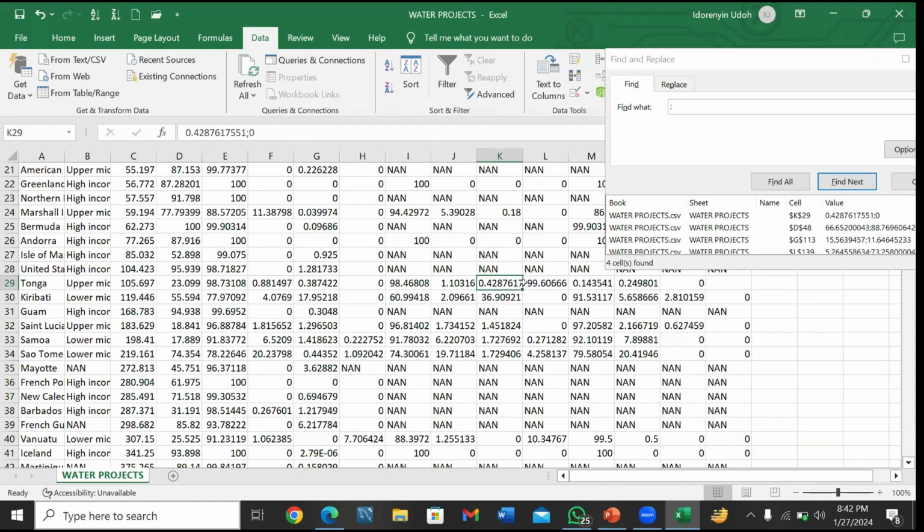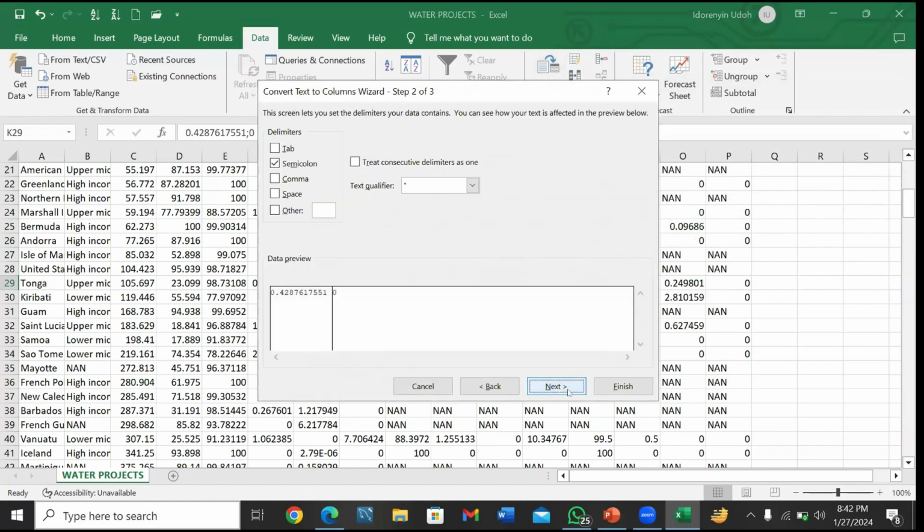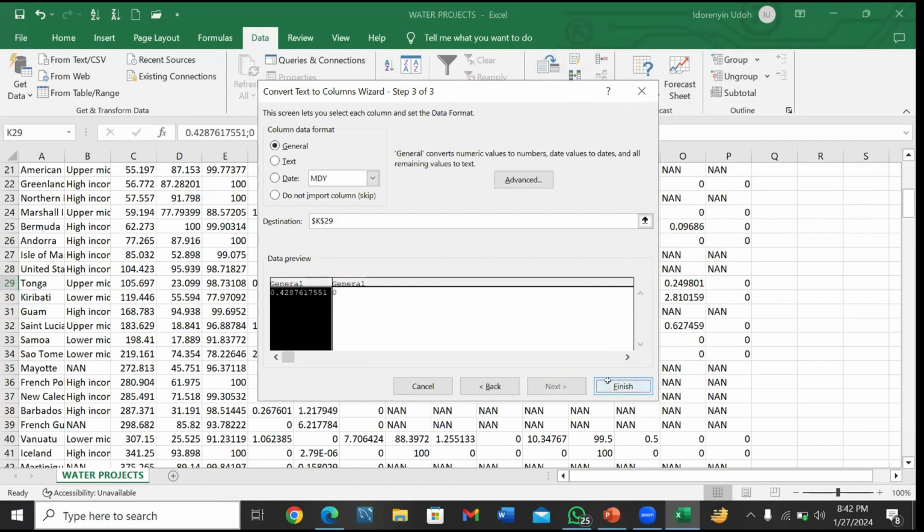So if I have my semicolon in K29, from L29 to O29 I'll just shift it one cell. Since I have shown you cut and paste, let me use my keyboard shortcut. Control X, then I come to M and Control V so that I have L empty. Then I come to K29 and do my text to column. Next, finish.